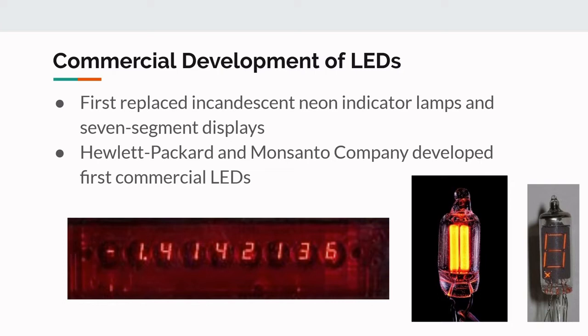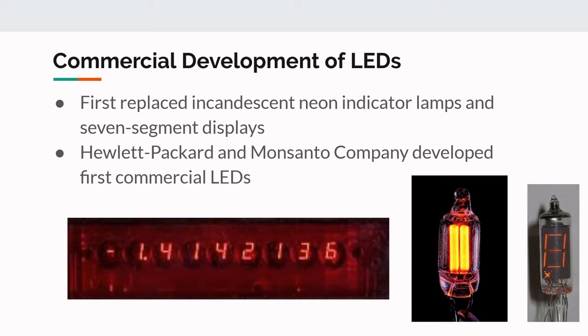So the first commercial visible wavelength LEDs were commonly used as replacements for incandescent and neon indicator lamps in 7-segment displays, first in expensive equipment such as laboratory and electronics test equipment, and then later in appliances such as calculators, TVs, radios, telephones, and watches. Until 1968, visible and infrared LEDs were extremely costly, around $200 per unit, so it had very little practical use.